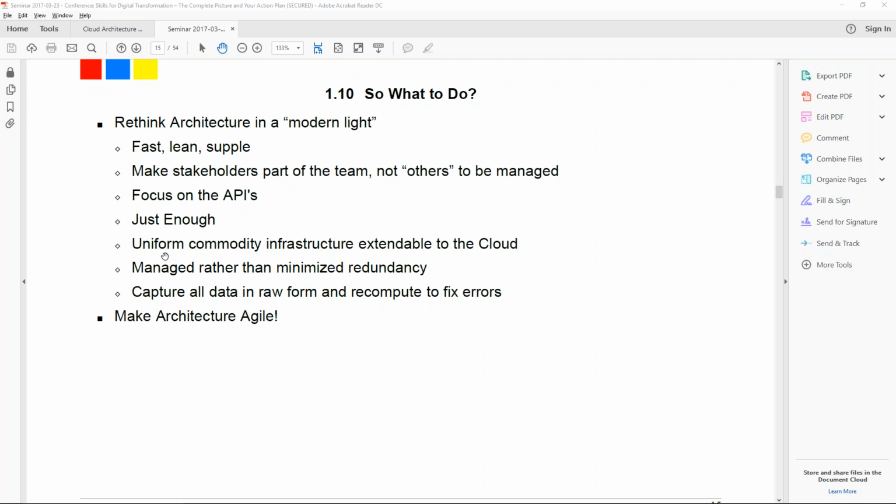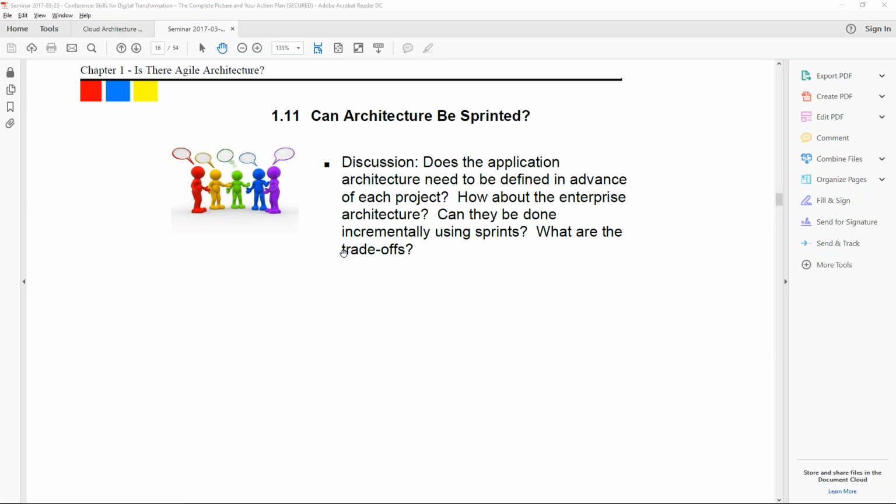We don't focus on low or no redundancy. We focus on, yes, we will run into some redundancy and we can live with that so long as we're paying attention. We focus less on, hey, here's how I'm going to design and architect the necessary support for all the systems. More, we make sure that our systems are built so that we could place them into the cloud as necessary. We're trying to move architecture into the Agile world. Can you run architecture as a sprint? Huh. That's interesting.